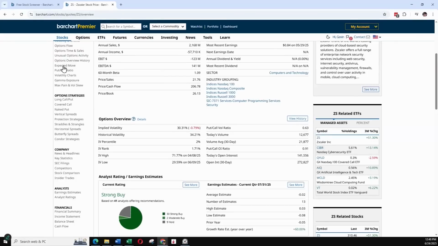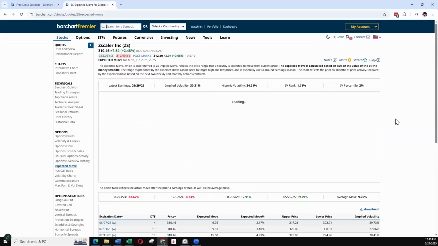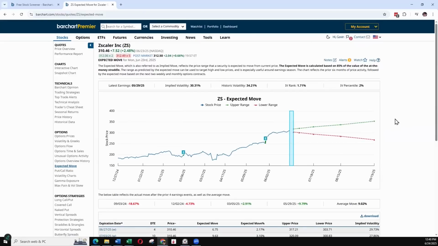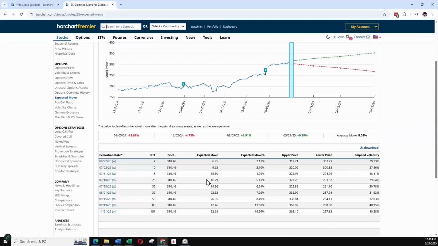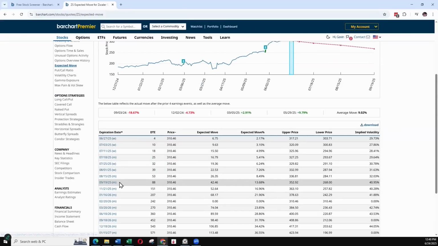Let's first have a look at the expected move. Now, with credit spreads, I like to be reasonably short term, 1 month or so to expiration. But with a debit spread, I'd prefer to go into that sort of 3-month range to give myself a little bit longer for the trade to work and to also minimize the impacts of time decay. So I'd probably look at something like the September expiration.